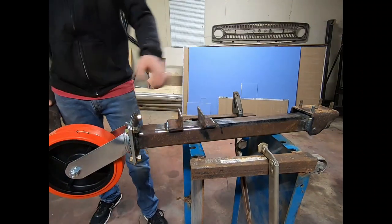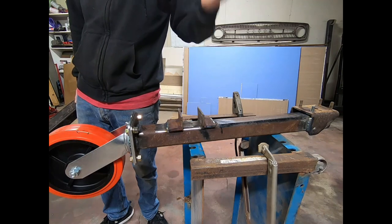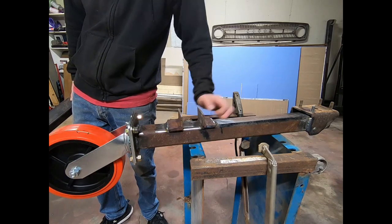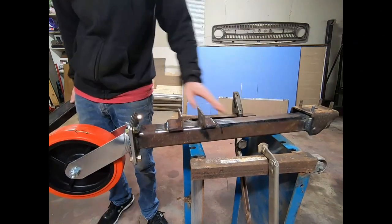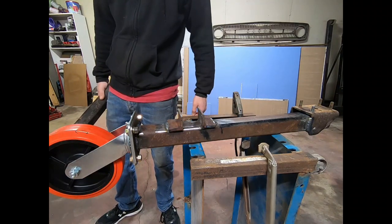So I'm gonna cut some more of these little pieces. They're just over 2.5 inches wide. And let's see, we got 1, 2, 3, 4, 5, 6. We gotta do 6 more of them. And yeah, so they'll be ready to weld on there, and we'll be pretty much on the road. We just got to get our steel for our last front dolly, but once we get everything else ready to go, we should be pretty good.